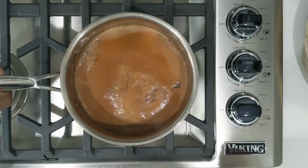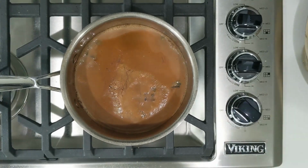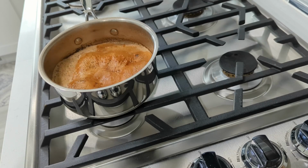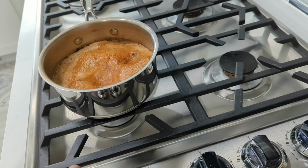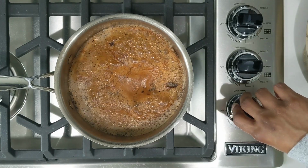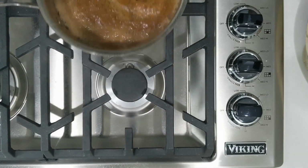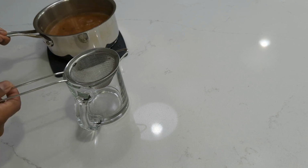You could be done here, but if you want a creamier chai, you can use a double boil. Put the saucepan back onto the hot burner. Let it come to a boil again. Once you hear the milk's hissing sound and see it rising again, turn off the heat and move the saucepan back to a cool burner. Use a strainer to pour the chai into mugs.